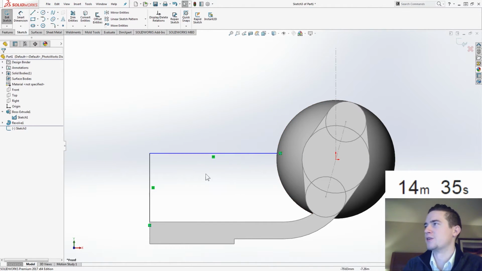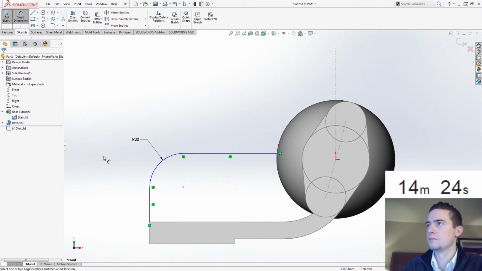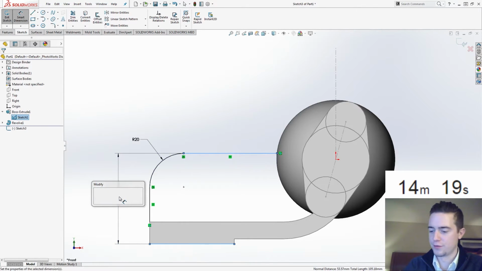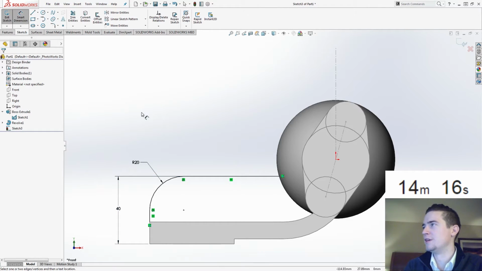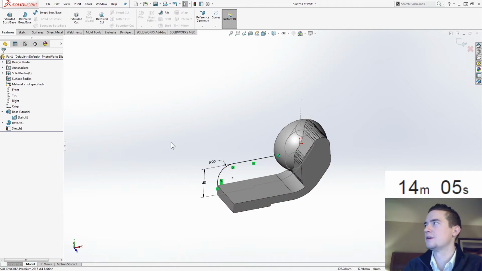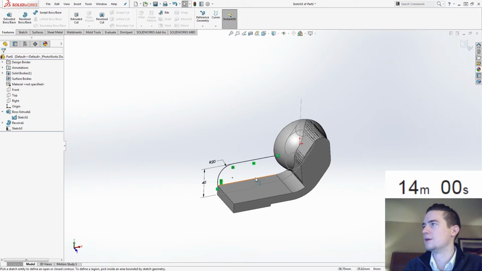Ooh, this might be interesting. Let's try something just to save time. We have a radius here of 20. And height from there to there of 40. So that gives me the fully defined sketch. So I think I should be able to use contours here. No, not thin feature. Oh, can I do it? I thought I could. Can you do that with extrude cut? Or do you need right click, contour select tool? I don't have it. I want to be able to grab that profile.